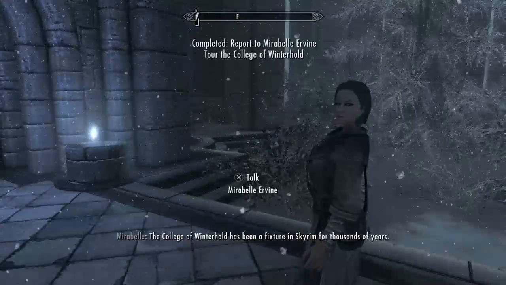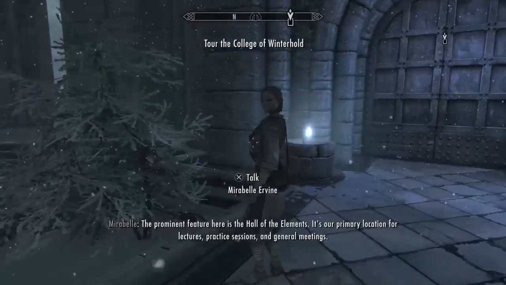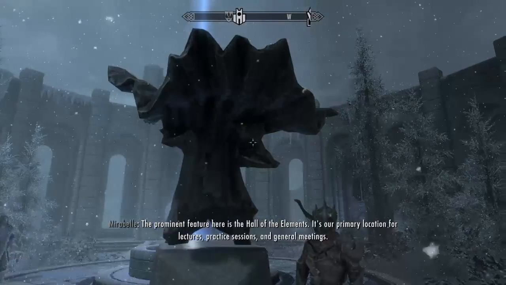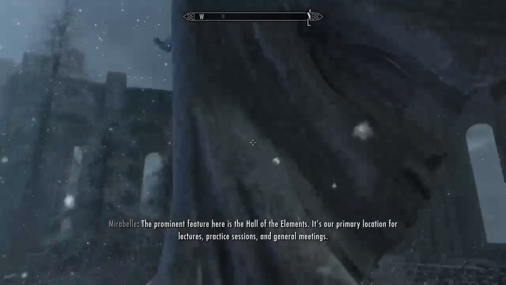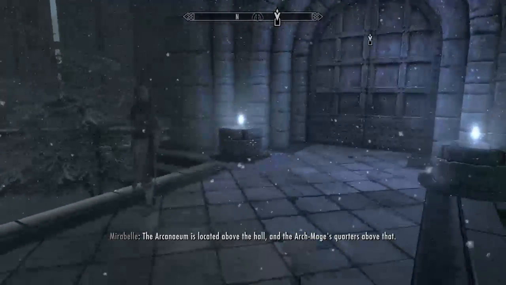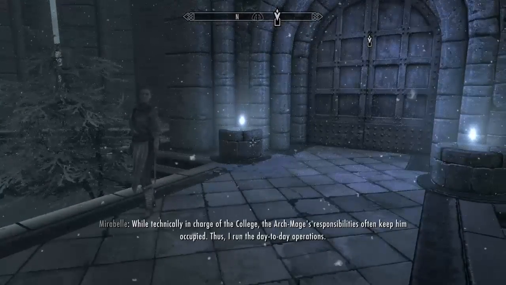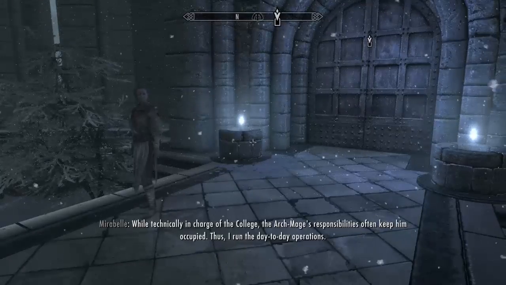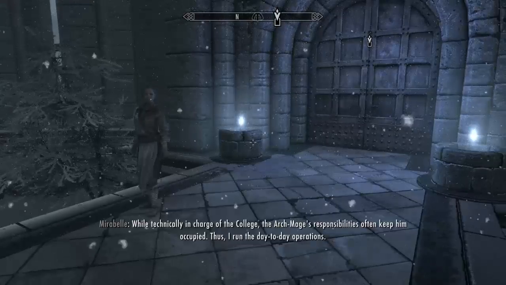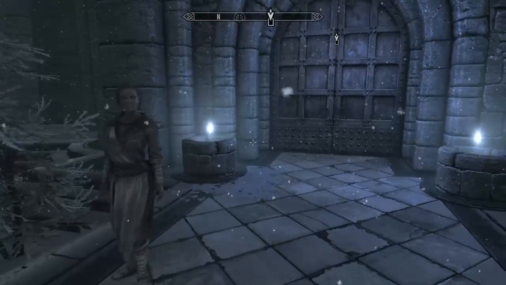The College of Winterhold has been a fixture in Skyrim for thousands of years. The prominent feature here is the Hall of the Elements. It's our primary location for lectures, practice sessions, and general meetings. The Arcanian is located above the hall, and the Archmage's quarters above that. While technically in charge of the college, the Archmage's responsibilities often keep him occupied. Thus, I run the day-to-day operations. Now, if you'll please follow me, I'll show you the living quarters.